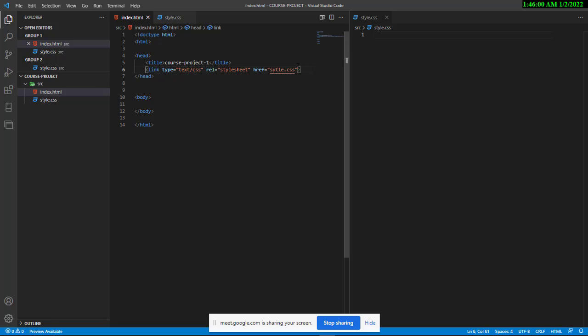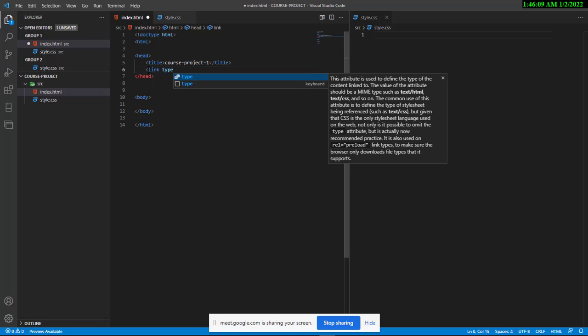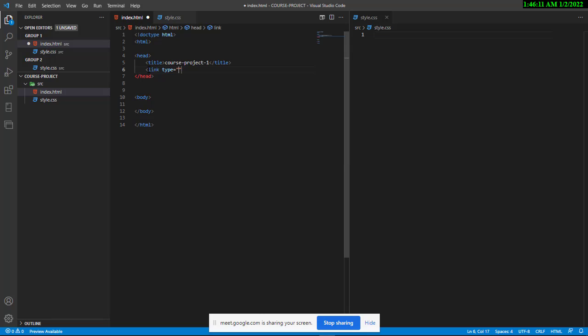So I'm going to do it again. You do link like this, then you specify the type of file you're going to link, and the type of file is text and it's a CSS file. And then the relationship between index.html and style.css is that it's going to act as a style sheet.